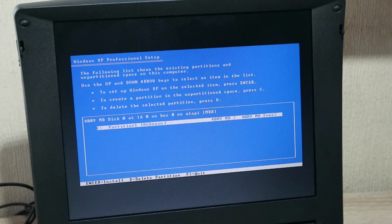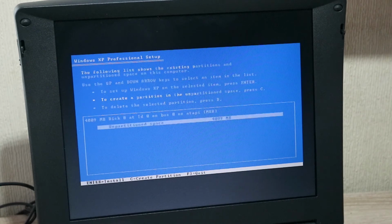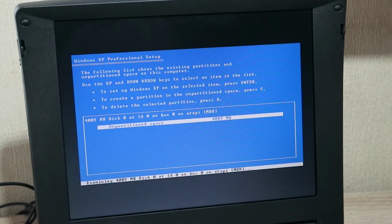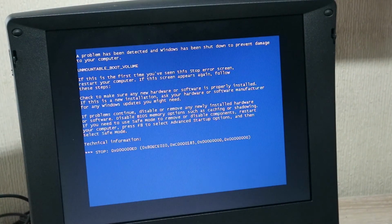So it's found our 4 GB Compaq flash card. Let's make a new partition. No!